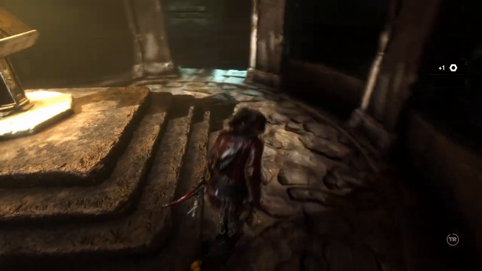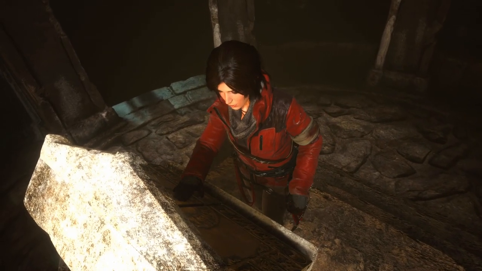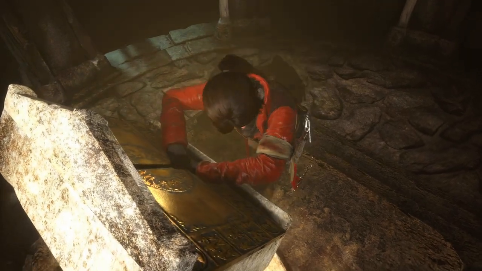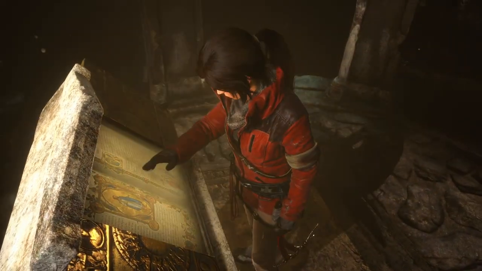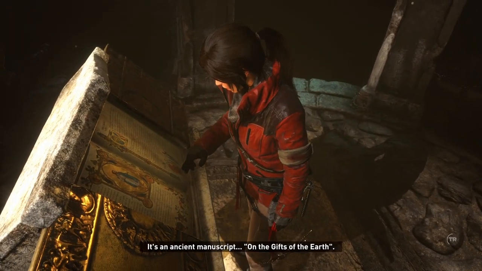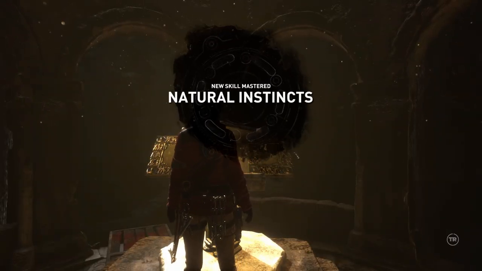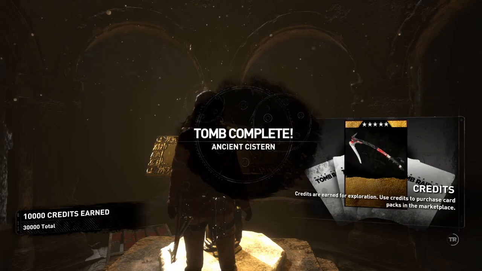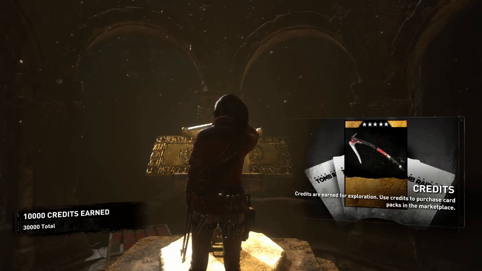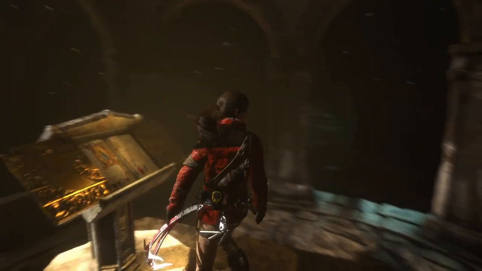It's an ancient manuscript on the gifts of the earth. Nearby resources will automatically appear on the map. Ooh. Use credits to purchase packs in the marketplace.